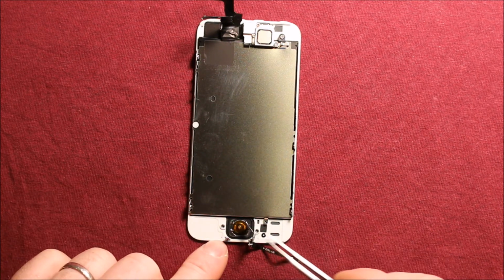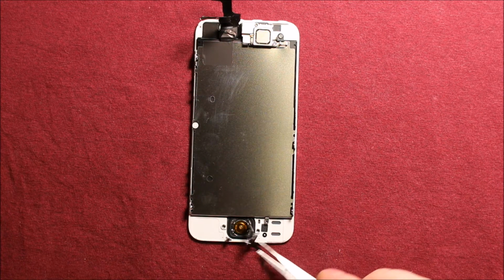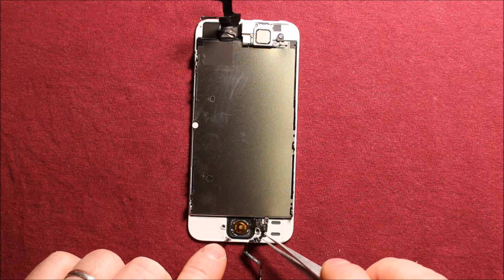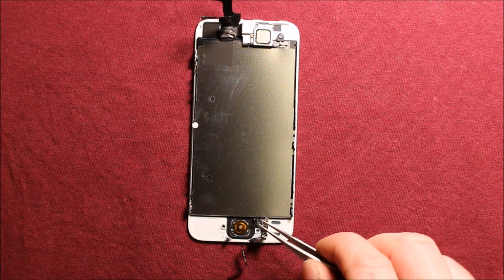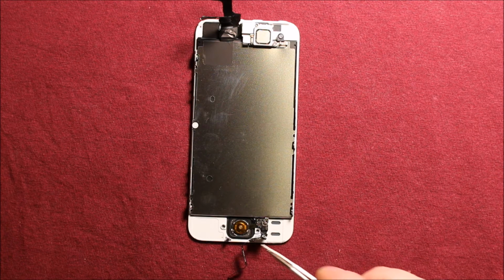And then I don't want to remove this rubber gasket right now for this demonstration, but I wanted to show you. You just go under, it has adhesive under it, this rubber gasket, and you want to take that out. And then usually you have to replace the rubber gasket because they go bad. They're only really good for one-time use. So you just pry under there and pull that out, and then you just put your new rubber back in and stick it down.